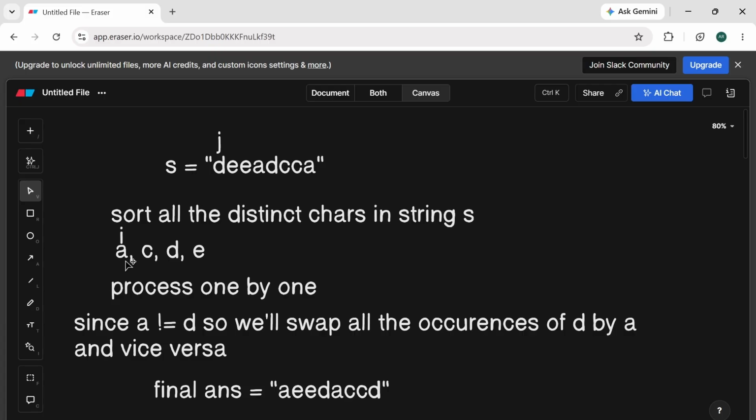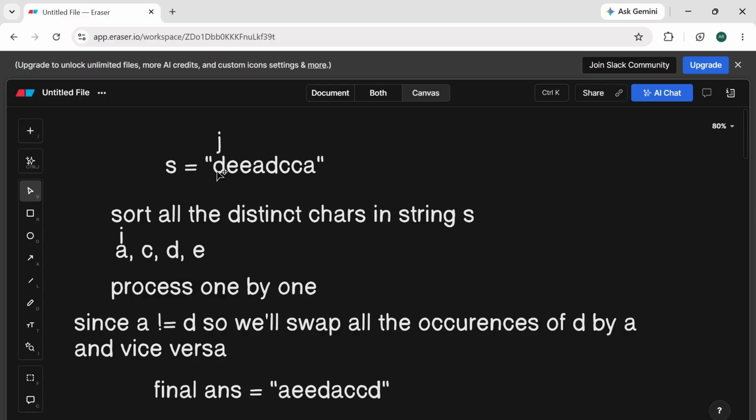If I want to swap characters, I want my string to have the smallest character as the first character. A is the smallest character among all these characters. So I want the first character to be A if I want to make it lexicographically smallest possible.